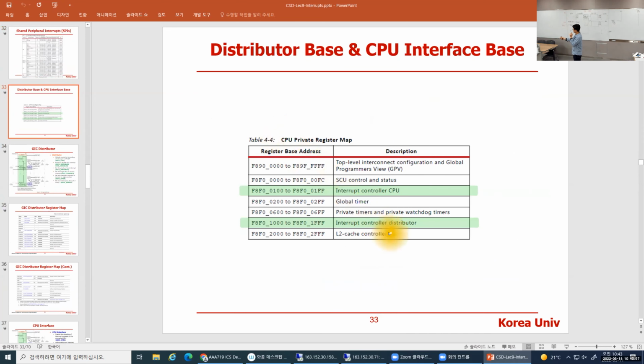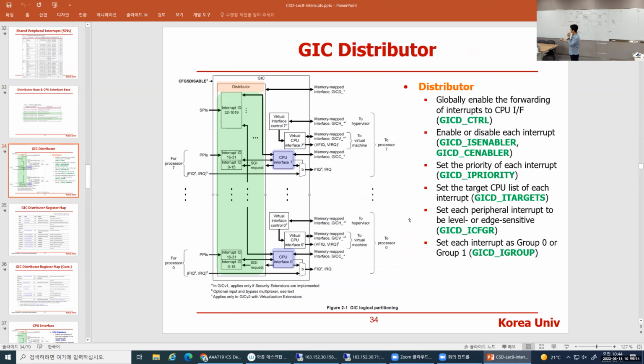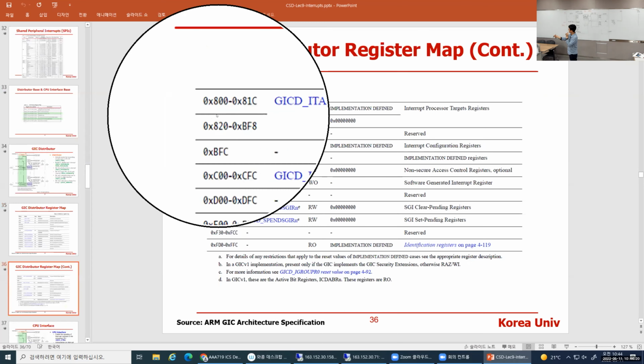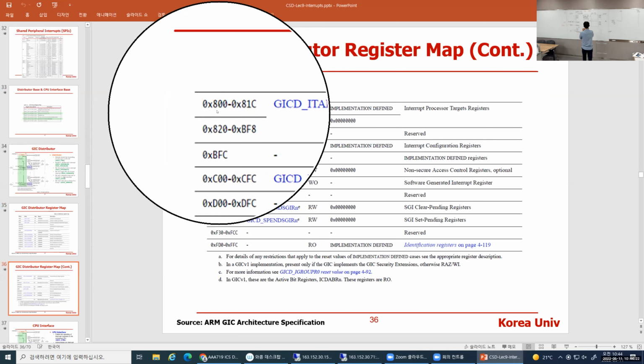The distributor starts from F8F0, that is base F8F0 followed by 3 zeros. That is the base address, the base location in the memory map, right? Then the actual target registers start from offset 800, right? So start from 800.